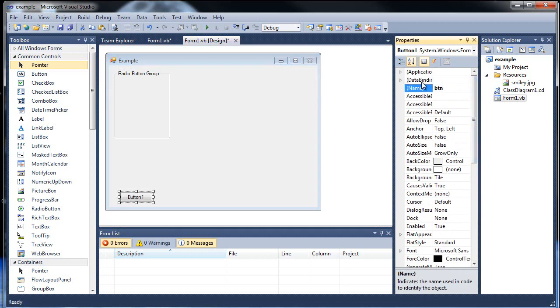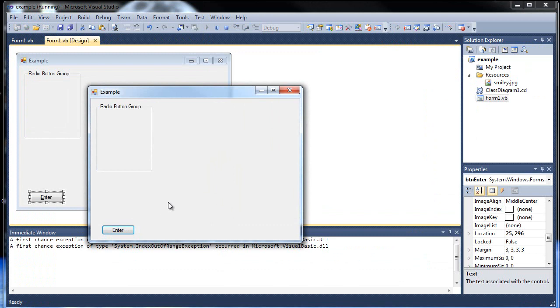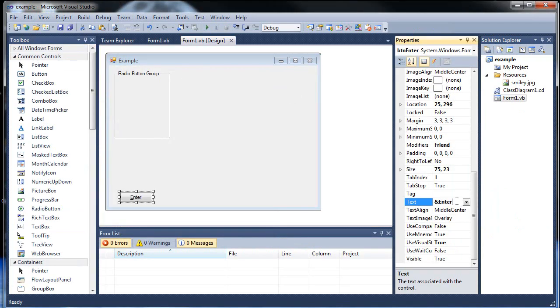So I'll just call it btn enter. And I should probably tell you now, I mentioned this the very first time I started doing this, but this ampersand that you put in the text, what that does is it adds a little underline there. See that under the enter? And when you press F5 and run this application, you don't see that, but if you hold down the alt key, it now appears, and while you have it held down, if you press E, nothing happens, but if you hold down the alt key while pressing the other key that's underlined, like the E, it'll activate that button. So that's what that does. So watch out. Make sure that you don't make multiple buttons with the underlining the same letter. Otherwise, that won't really work out.